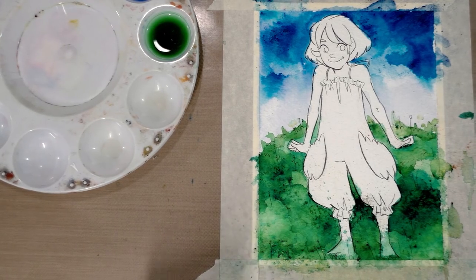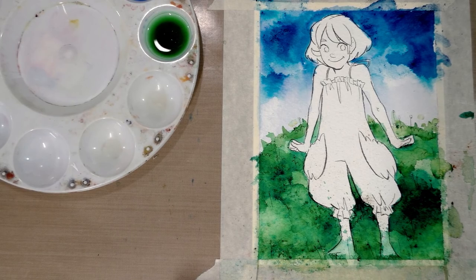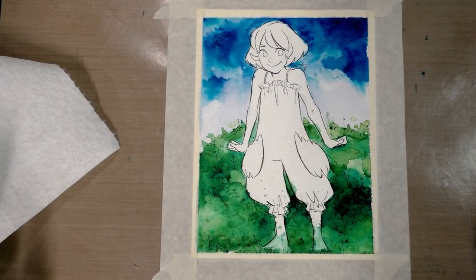Guys, so this has had time to dry. The thing I want to do is remove this, take it over the trash can, and brush off the excess Brusho. So I'm going to go do that. I went ahead and taped it down again.